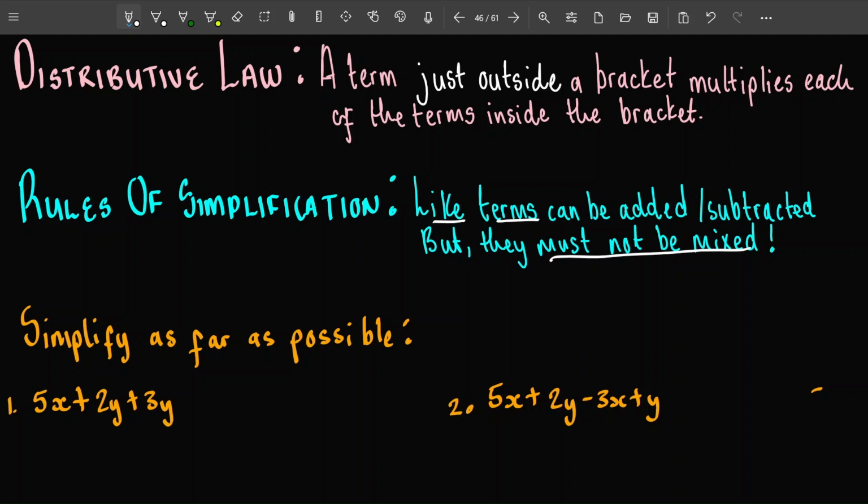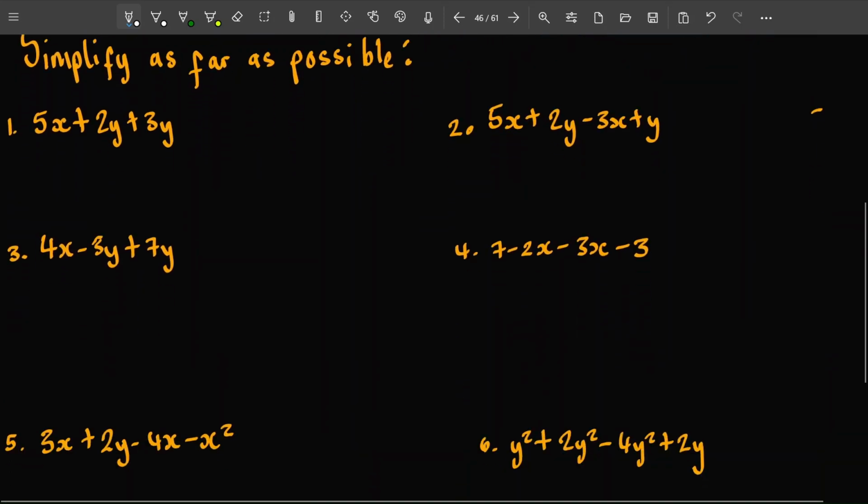It's like I say, what is 5 apples plus 4 bananas? Well, you can't tell me 9. I would say 9 what? You'd say 9 apples and bananas. That's wrong again. So 5 apples plus 4 bananas is equal to 5 apples and 4 bananas. You don't combine them together and give you 9. All right? So x's add x's, y's add y's, x squareds add x squareds. Right? So let's go through simplification first, and we'll look at expansion.